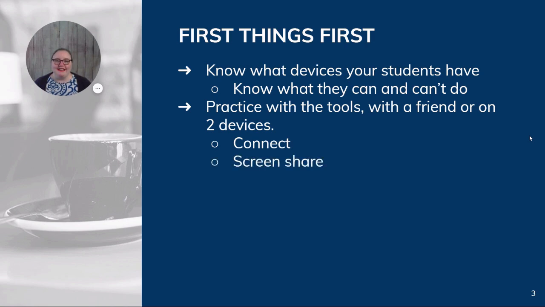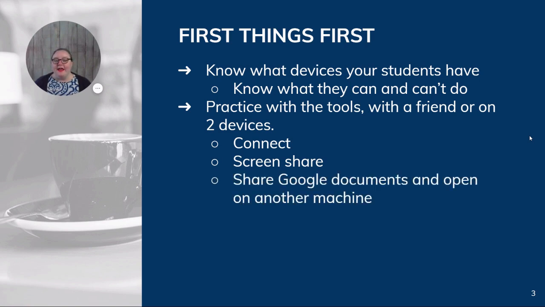Features you want to test out on all these devices: how do they connect? What buttons do they hit? How do they work? What does it look like? Can they screen share? What does it look like when they screen share? Practice sharing Google Documents and seeing what they look like when you receive a shared document, when you open it on another machine.